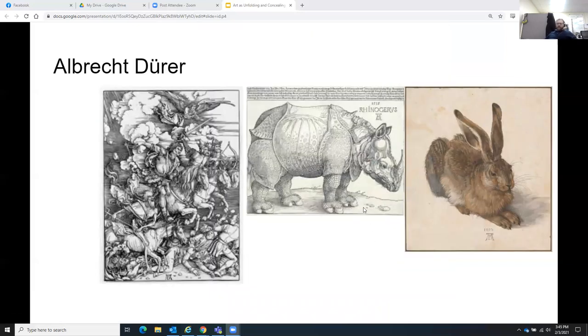Albrecht Dürer was a German artist mostly known for his woodcut sketches, like The Four Horsemen of the Apocalypse. I include the anatomical and zoological sketches to show that when Dürer was active — around the early 1500s — they understood this kind of realism. This rabbit looks as real as possible; they were trying to understand the natural world, and there were many artists using their art to show nature and bring it to life.